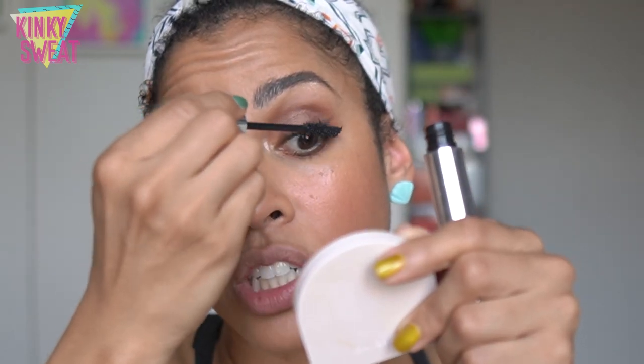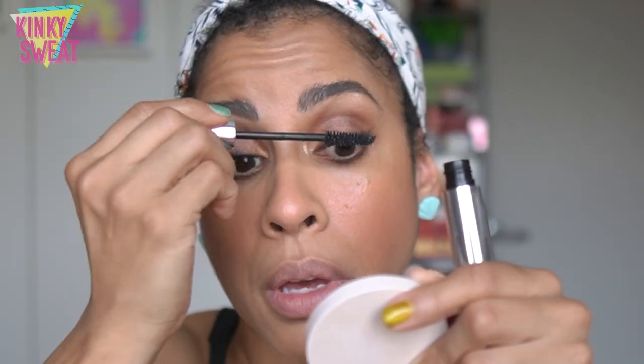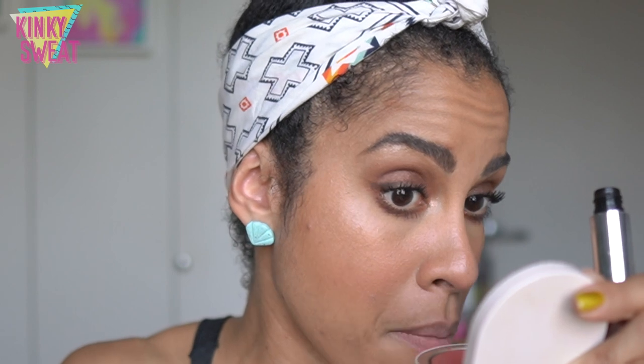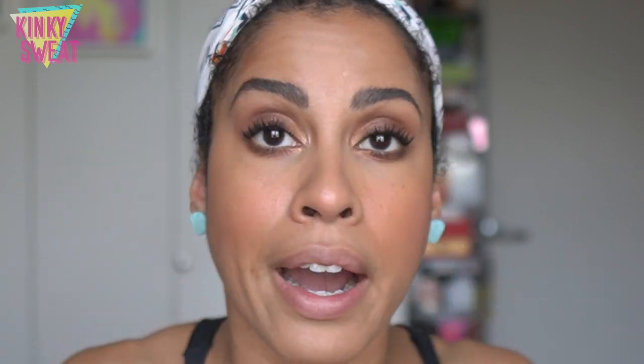If you want to pack lashes, the bigger lash boxes like the Super Luxe kind might not be worth bringing. Maybe you'll get lash extensions instead — some people find it less of a hassle than worrying about mascara, eyelash curlers, or extra eye makeup remover. Those choices you have to decide for yourself. I don't mind bringing mascara — I just like putting mascara, what can I say.